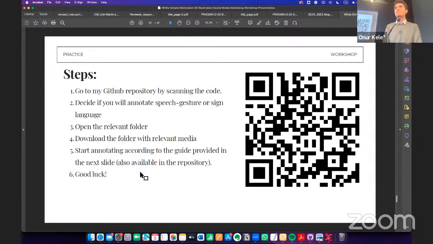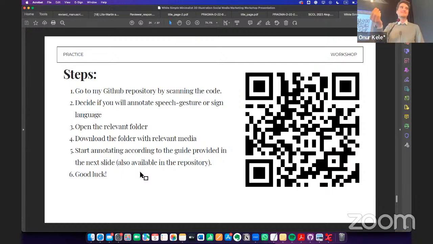multimodal data. One, if you're interested in sign languages, there is a 30-second sign language clip from another research of mine. You can annotate that. I will show you how to do that if you're interested in annotation. Second, if you're interested in annotating speech and gesture at the same time, there is another folder for that. It is provided open access by the MPI. There is one professor who is talking about how to get to a place, using a lot of gestures and speech. But I will not bore you with transcriptions.